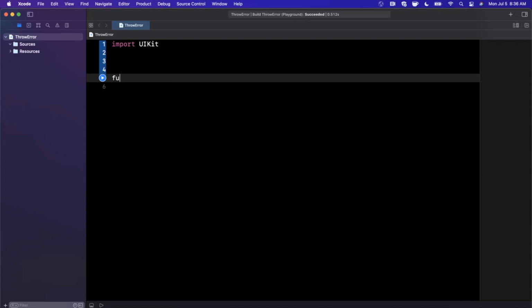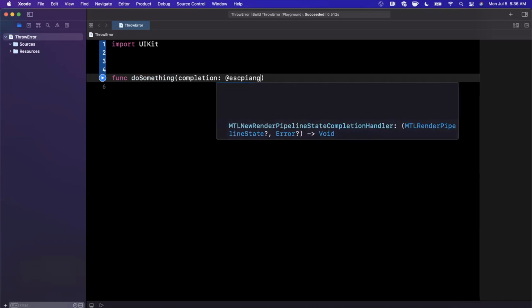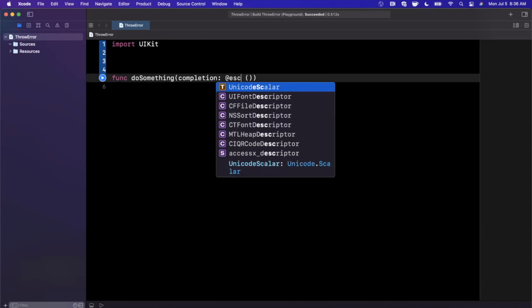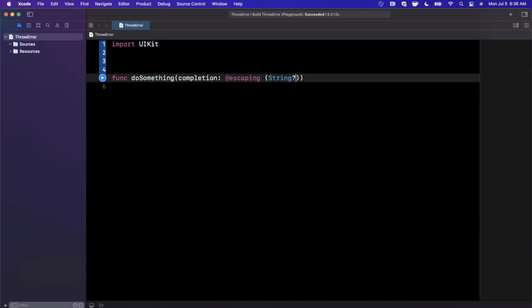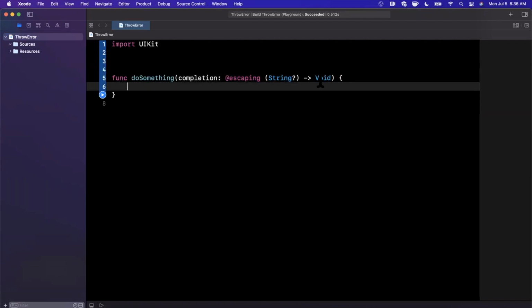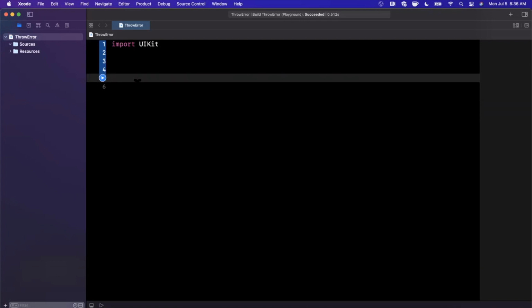Usually what you'll see is maybe we'll have func do something, and there's some type of completion handler, and inside of here, if we have a proper result, we'll return it as a string. And then sometimes what we'll do is we'll say string optional, if it went wrong, go ahead and return nil. But nil isn't really helpful, right? Like, it doesn't tell our caller what has actually gone wrong. So this is where errors come in.